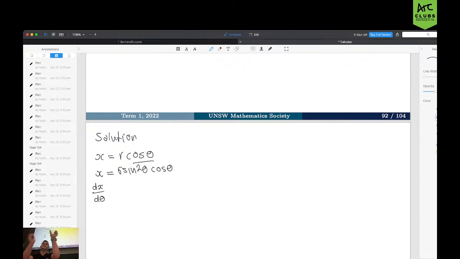Well, probably product rule, right? You've got two functions, and you can just do u dash v, u v dash. So what we get is u dash, so sine goes to cos, that's going to be 12 cos 2 theta, so that's u dash v plus u, the original, times v dash, cos goes to negative sine of theta.